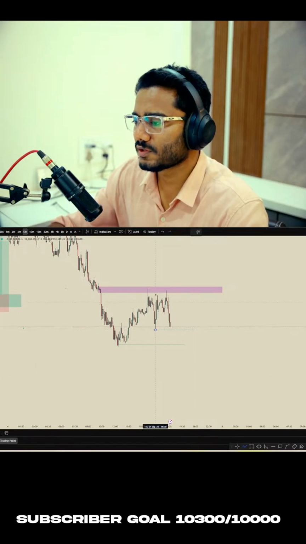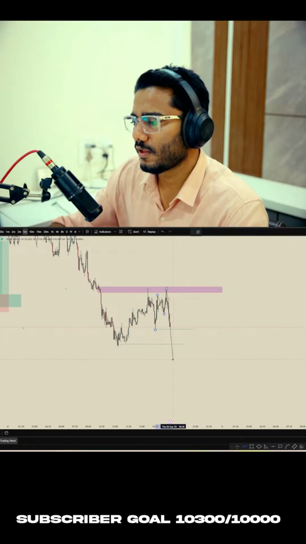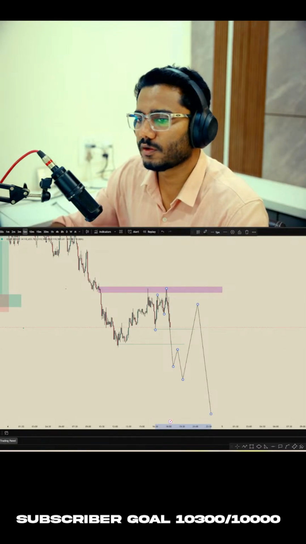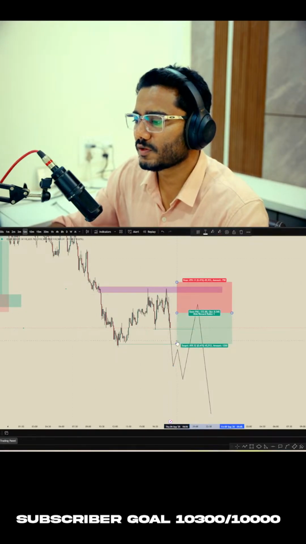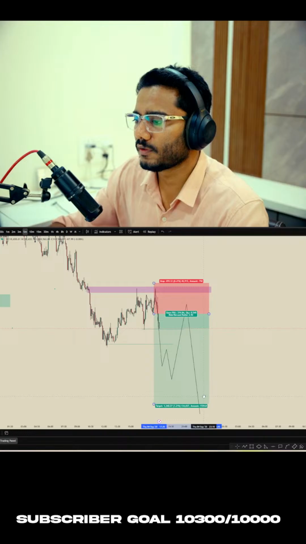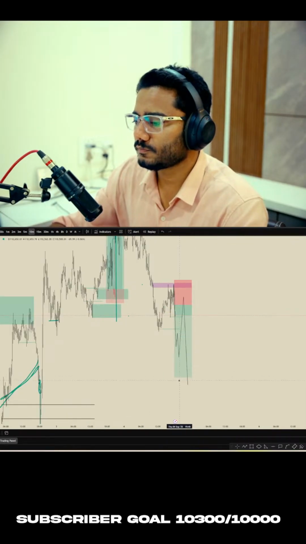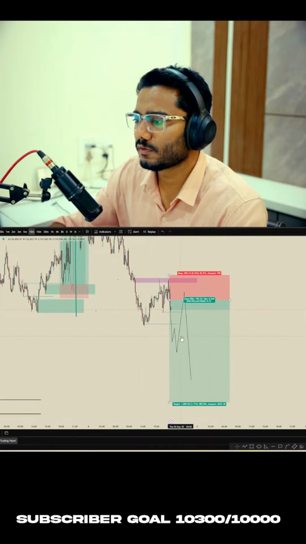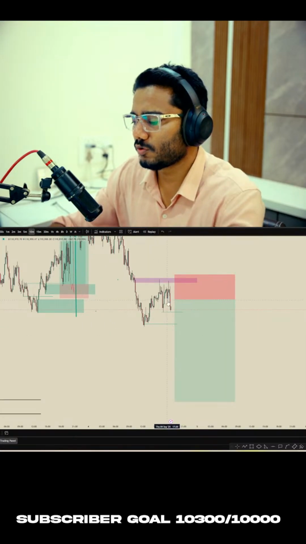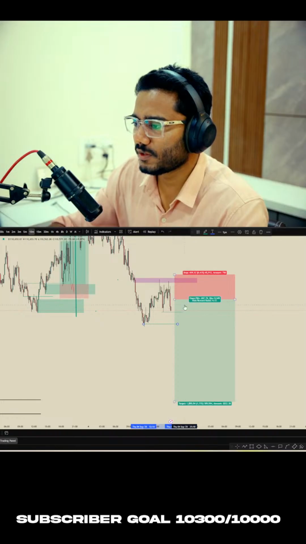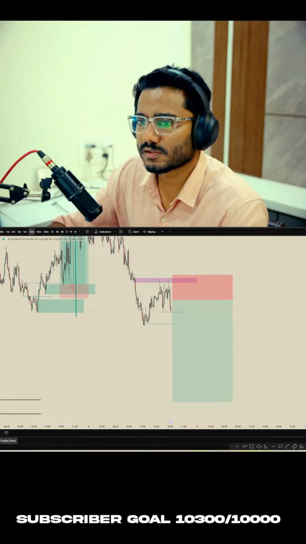If you look at the structure, price created this high and this higher high. And if price breaks the structure and creates some kind of liquidity, then we can look for sell from here only. We don't have to wait for price to do something. Just make sure there will be liquidity after this order block. After the structure break, we can target the next low, something like this. 1:5, very easy. So this is a future order block, we can say. So we want price to break this and this.